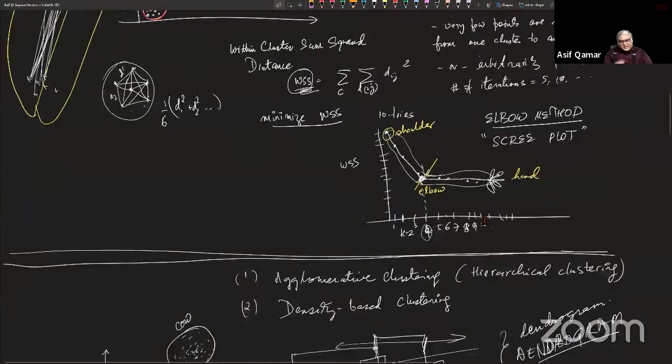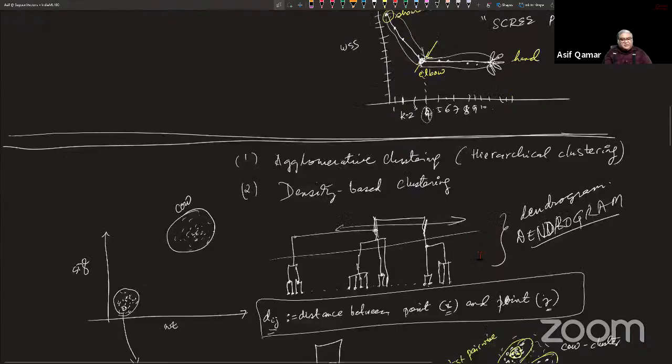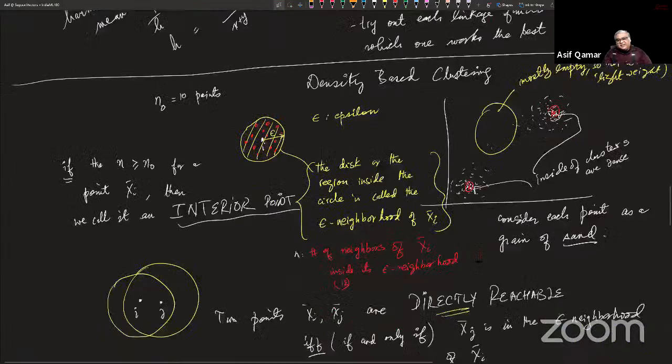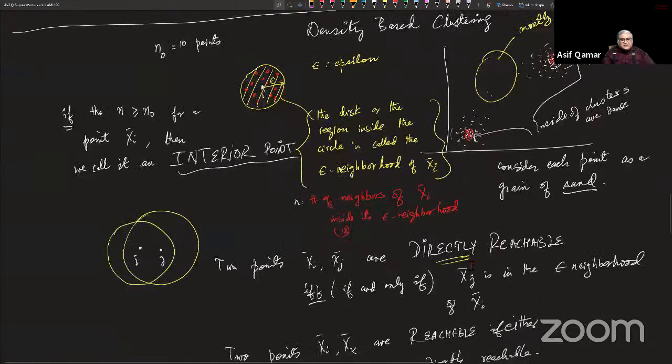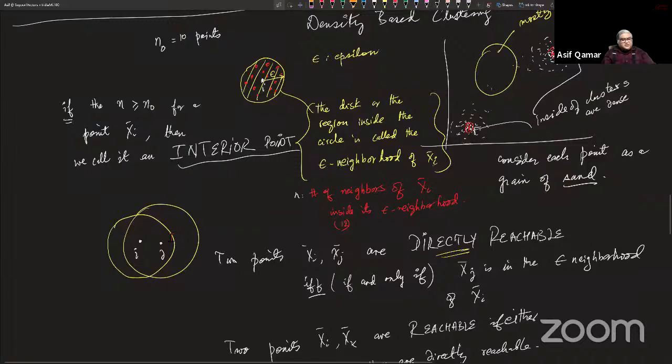So there are many other kinds of clustering approaches. One of them, a very powerful one, is density-based clustering. It basically makes a very simple hypothesis that clusters are dense regions, irrespective of their shape. So let's go search for dense regions in the feature space, and wherever the density maximizes, that's the center of the cluster, in some sense. Well, there are two approaches we take.